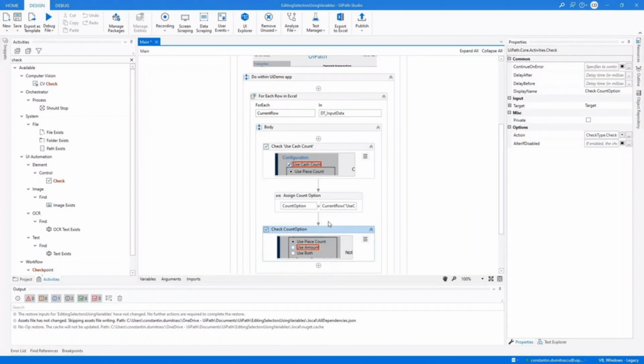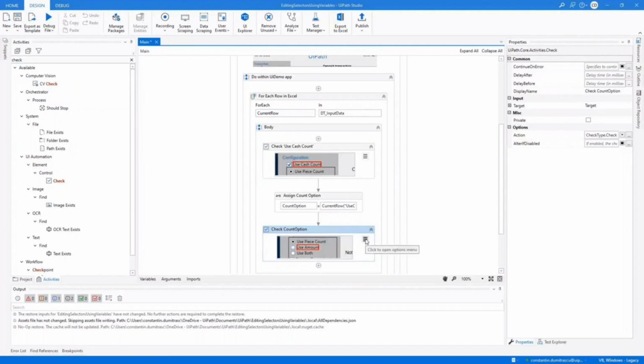Now let's look at the selector and adjust some attributes to make sure that any of the 3 radio buttons can be checked at runtime, depending on the value extracted from the data table cell. The name attribute indicates a specific radio button. It's also the only attribute whose value must change to point to one of the other 2 buttons. To verify that the correct option gets checked at runtime, we can replace the hard-coded attribute value with the cashOption variable. At runtime, the variable will hold the correct value for each iteration.